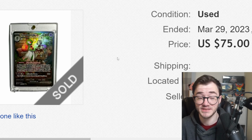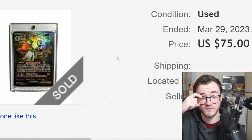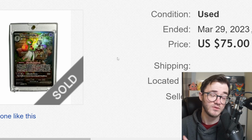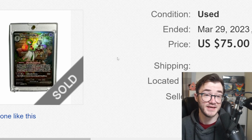I actually predict that this, again, might be a card that might stay level and go up. Depends on pull rates. We'll have to wait and see how difficult it is to pull these big alt arts as they were. We'll have to see. I do feel like Gardevoir though, people love this card. I do think it will hold its value and then tick up over time, but we'll have to wait and see, of course, over the next 30 days or so after release.